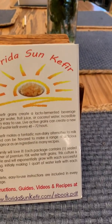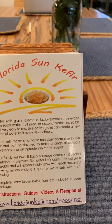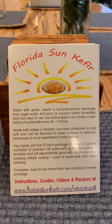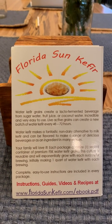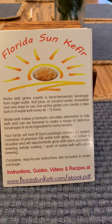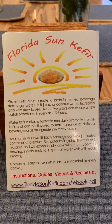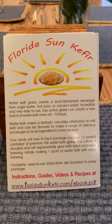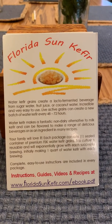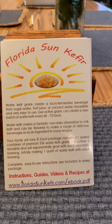And the benefits of kefir water are that the kefir grains eat sugar. So if you make juice or sugar water with the kefir grains, they're actually going to eat most of the sugar in the beverage, and you're going to get to still enjoy the sweet taste without getting all that sugar. It's very similar to kombucha, except instead of using the mother, which they use for kombucha, you would use the kefir grains.